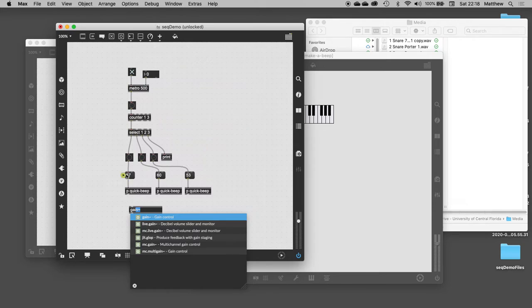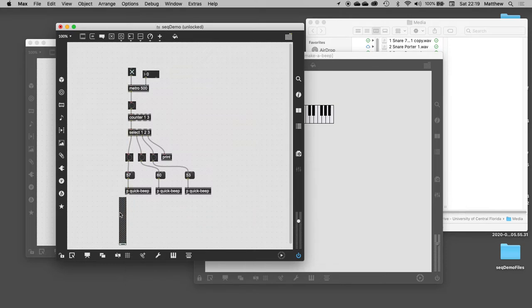These messages, right? The bangs, the ints, those are all Max. Those are all like numerical information. The signal processing is audio rate. It's traveling much faster and it needs to be worked with different objects. So we can make a gain object, and you'll see right now it comes in this vertical orientation.